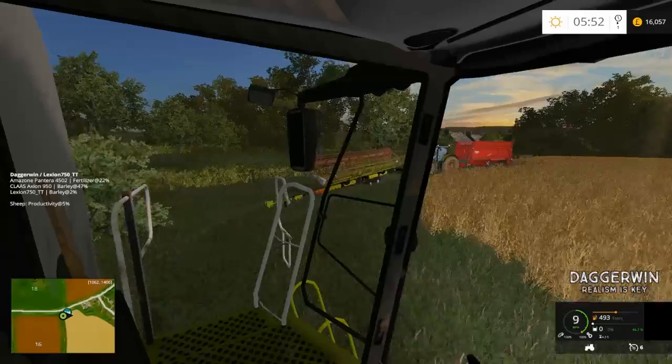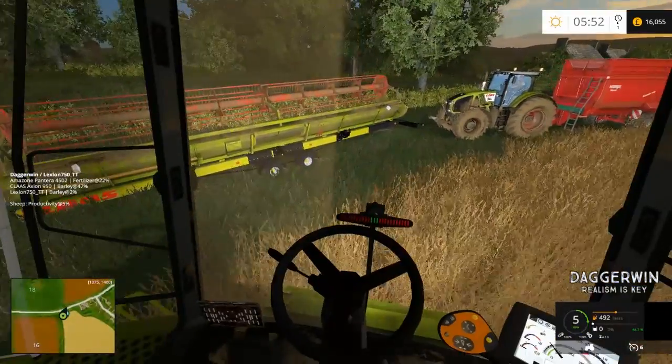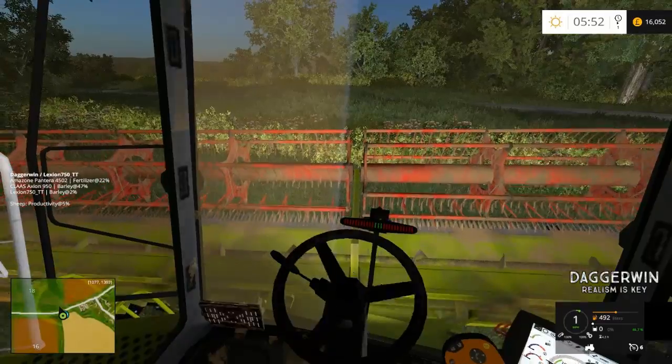I still can't master the detaching header and then detaching the trailer. I've tried the shift and Q, can't get it to work. I think it might be the header trailer. It might not be the right one for the header.